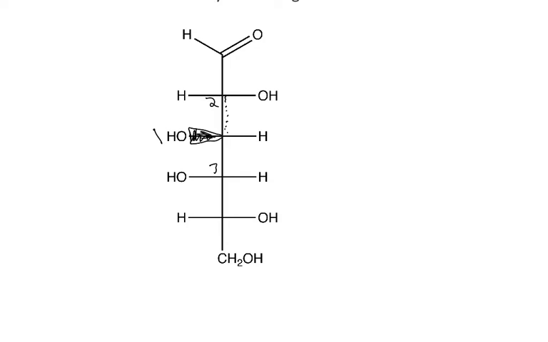I should say, if I had made other choices for the dash and the wedge, I'm always going to still get the same answer. I'm always pretty consistent, and I always do the dash up and the wedge to the left, but it doesn't matter. If I'd done the dash down and the wedge to the right, or the dash down and the wedge to the left, I'll still get the same answer regardless of which ones I pick. Okay, so 1, 2, 3, these are going clockwise, but of course, because the hydrogen is not in the back, it's going to be the opposite, so it's not R, but this one's going to be S.